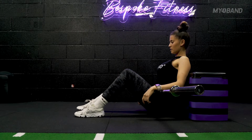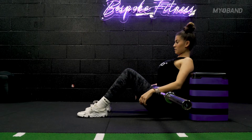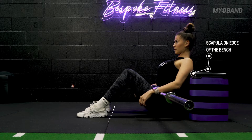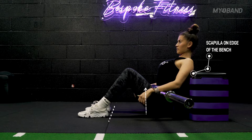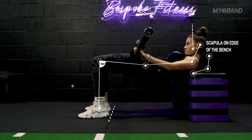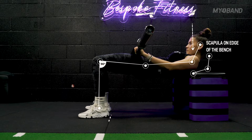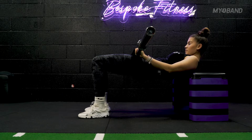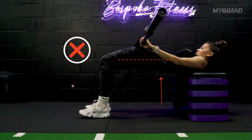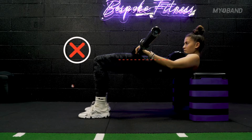So from that setup position, she's going to go scapula, so shoulder blades, on the edge of the bench. The foot position stays the same. She's going to drive her hips up, hands on the bar, chin tucked, eyes looking forwards, and glutes engaged at the top. She's careful not to overextend. Beth, if you come up, that's overextension, and it's going to put excessive strain on your lower back and disengage the glutes.